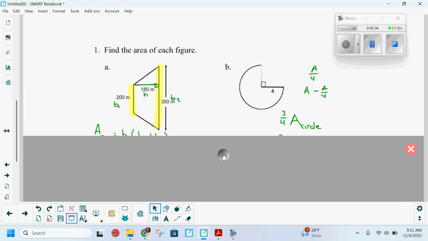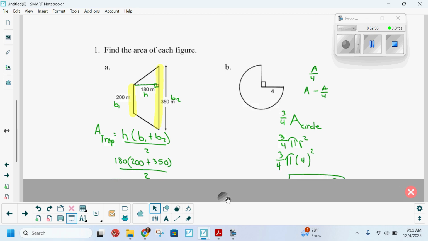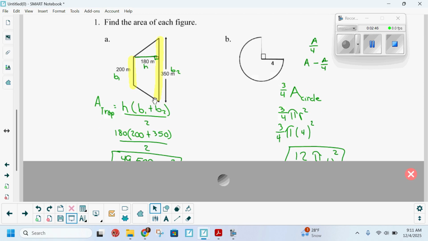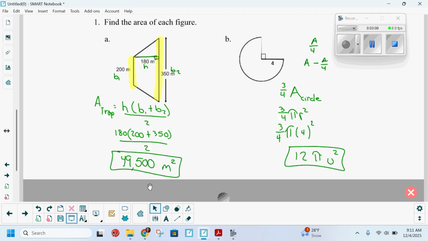All right, so I'm going to jump right into this here. So on the left, we're trying to figure out the area of this, and this is a trapezoid. So the trapezoid, we have our base and our other base, and it doesn't matter which one's base 1 and base 2. But I'm going to take my bases, I'm going to put them in for base 1 and base 2. My height is always going to be perpendicular between the bases here. So from this vertex down here, it's perpendicular, so that's the height. So I'm going to fill it in for H, and then I'm going to divide by 2. And then I just put in my calculator and click enter.